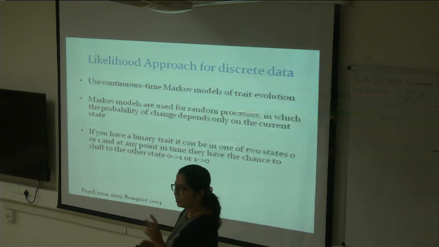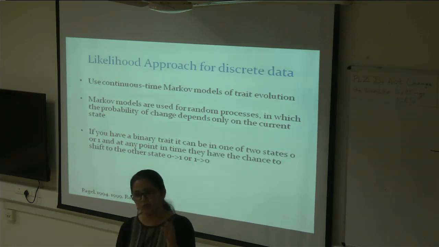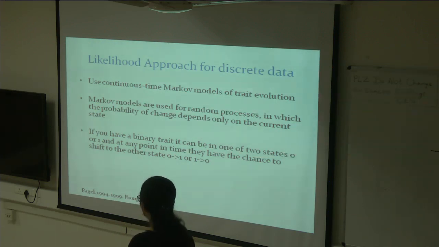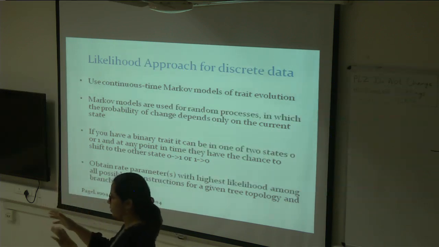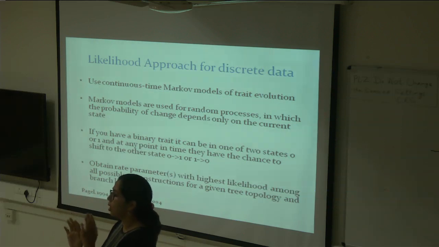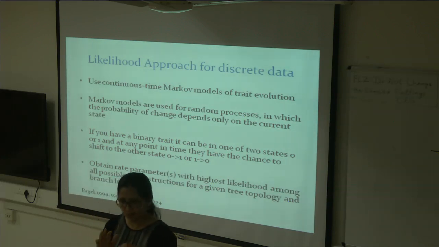So if you have a binary trait, which is 0 or 1, what could be the path a trait can take? Either it goes from 0 to 1 or 1 to 0, right? So you could only have a state which is 0 or 1. And the aim here is you have trait data, which is your observed data. You have a phylogenetic tree which tells you how species are related to each other. The aim is to find the maximum likelihood that your ancestor has this particular trait, which is going to explain your observed data. And this is the model which you will use to reconstruct the trait evolution.